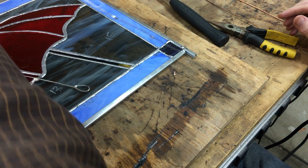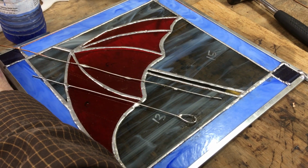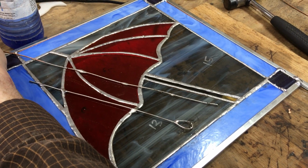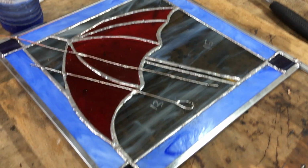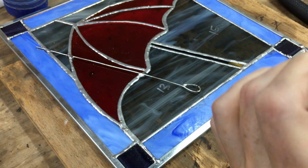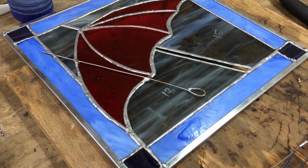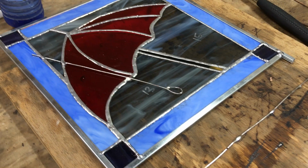So then we can just kind of put it in place, and then I'm going to clip the end. I'm not sure that I like that one. Maybe I'll see if I can.